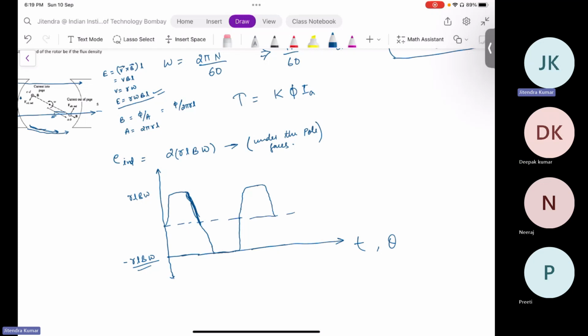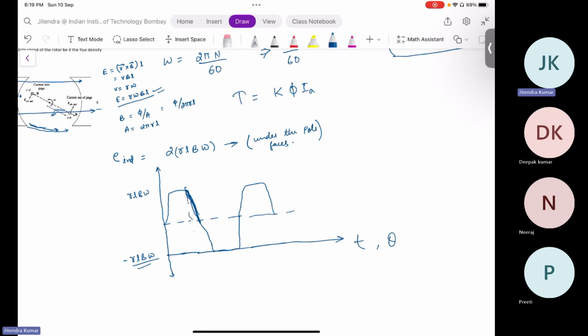Why? Because there will be very little gap in terms of commutation. So how much can you reduce this gap? This is the commutation overlap, right? So as much as you can reduce this, you will get more of a DC component and lesser ripple in the induced EMF. I hope it is clear till this point.